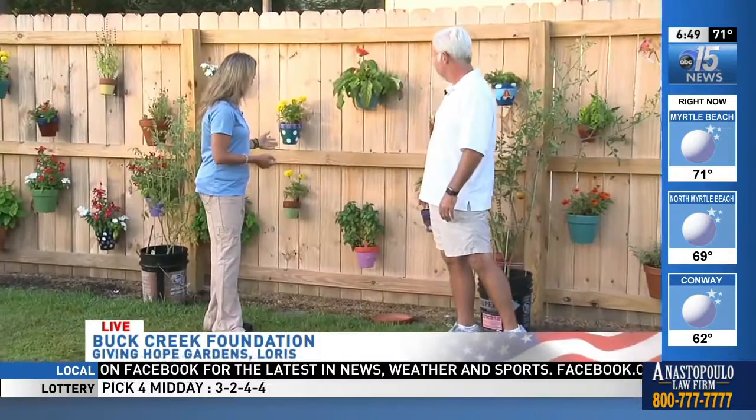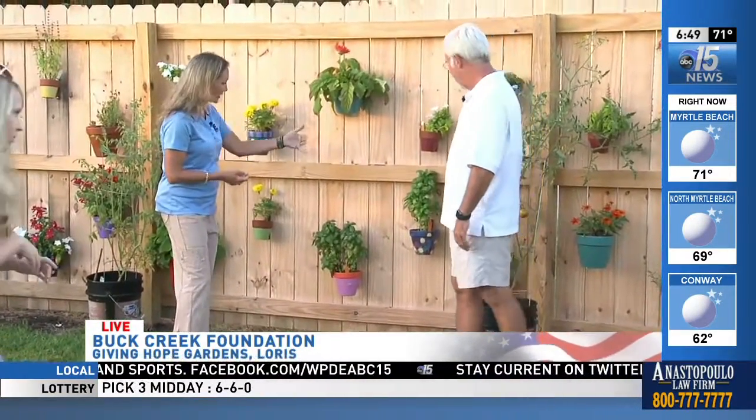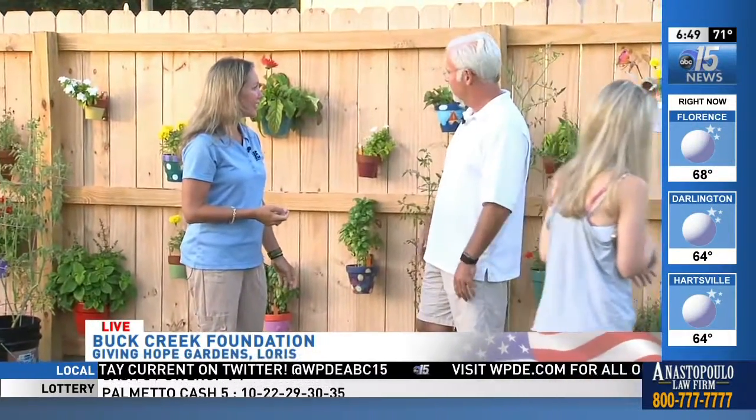And it gives them something that they can do to replace. Some of them, they're pretty too. They painted some of them, planted, and so they've had a lot of hands-on with this, and they really enjoyed it, from hanging the hangers to painting the pots to planting the flowers and that sort of thing.